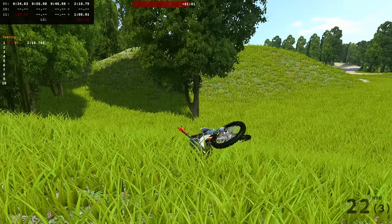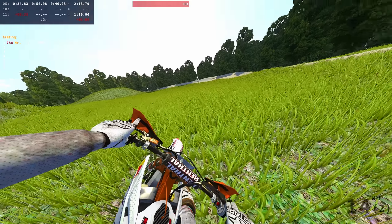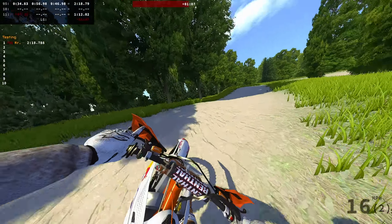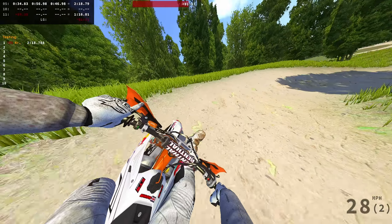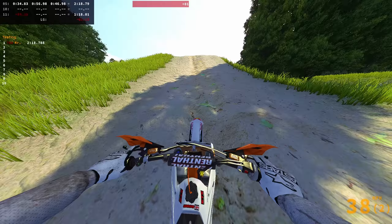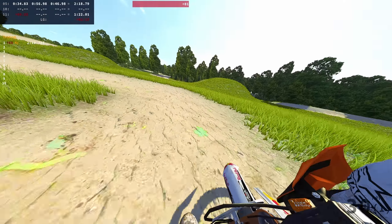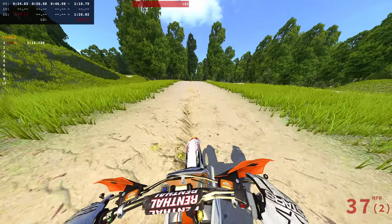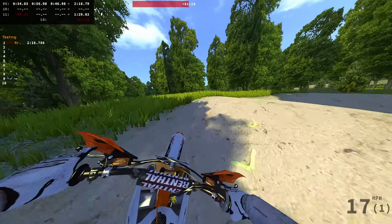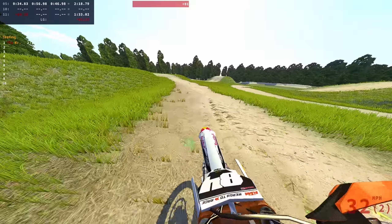The thing with this sand section is it has sand traction, and since we're on normal traction on the main track without sand tires, we have regular mid softs which have absolutely horrible traction on sand. So you kind of have to stand up as much as you can and let the bike roll around, which is the opposite of what you'd actually do in sand — you'd be on the power.